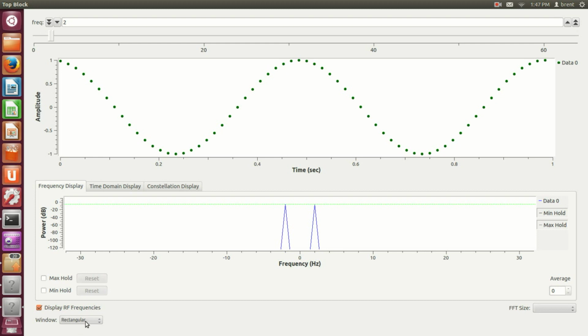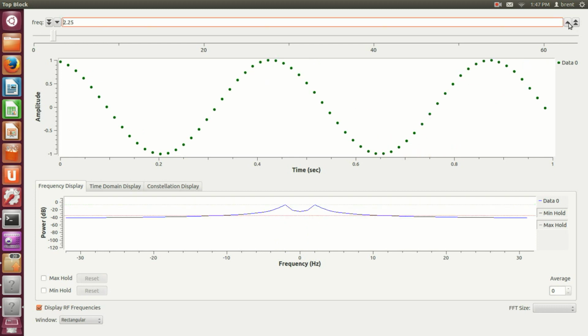And notice if you did a Blackman-Harris, when you have a perfect 2 hertz, what would you rather have, the Blackman-Harris or the rectangular window? Well, you'd look at it and say, well, dang, it's obvious. Why are you even putting a window on there? Because the rectangular window looks very good to me, thank you very much. But the fact of the matter is, when you have a perfect frequency, you don't need a window. But you never really get a perfect frequency in real signals. So what you wind up with is some kind of a fractional frequency.